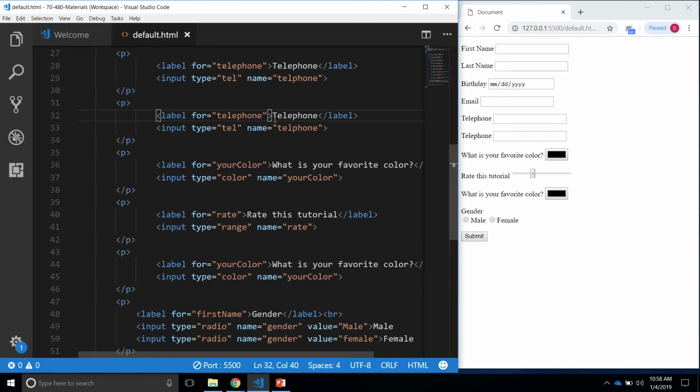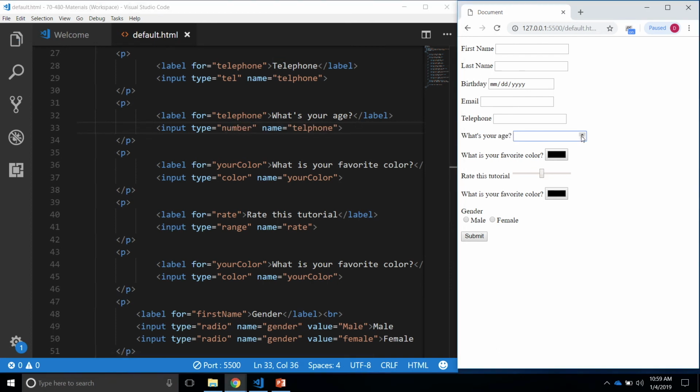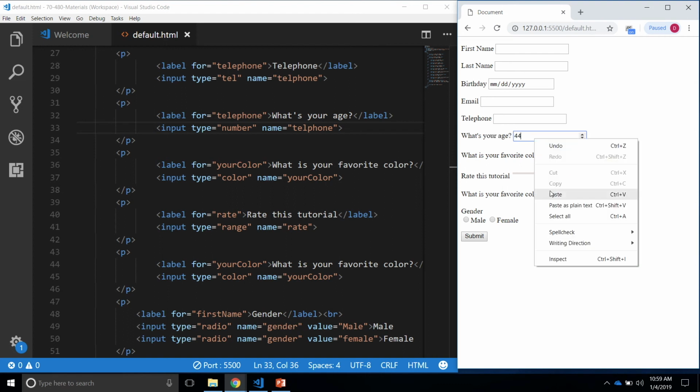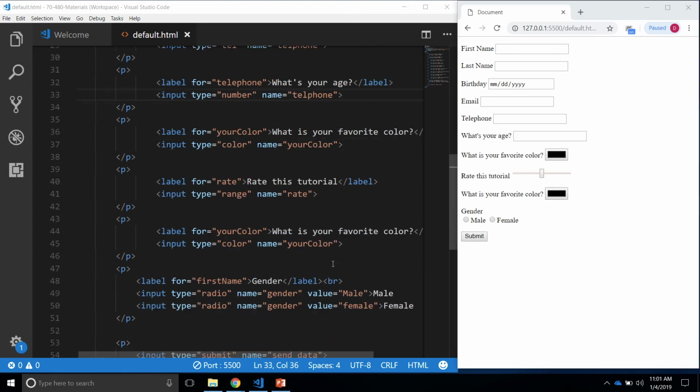Now, let's say, what's your age? Instead of using a text type, we can use number. So by default, it provides this up and down arrow, and it also does not allow you to put in any text.